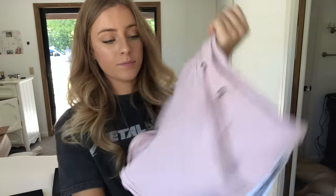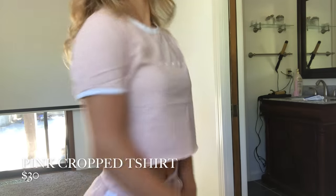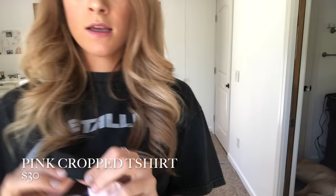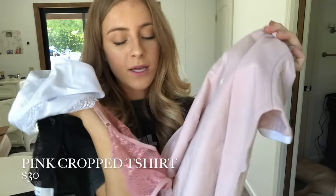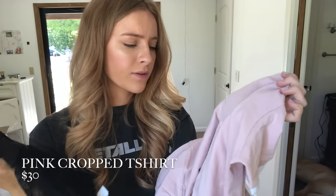The shorts have statement branding down the side of the leg. I also got the matching top — it's the Lounge crop top with a raw edge finish at the bottom, which is super in right now. I personally crop all my shirts and I'm totally into the raw edge, so this is perfect for me. I could wear this with any of the sets — probably the pink, white, or even the black. It's a perfect lounging-around-the-house look. Right now Lounge is in the midst of creating new apparel designs, so new designs will be coming out soon.